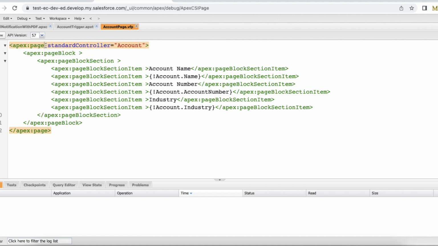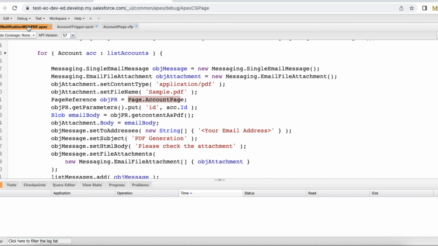In the Visualforce page, I'm using standardController equal to Account. So if I pass the ID, it will populate my account name, account number, and industry. In order to pass the account ID, I'm using getParameters().put('id', acc.Id). Here id is my variable, or the query parameter.